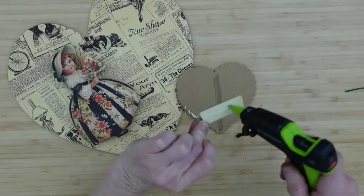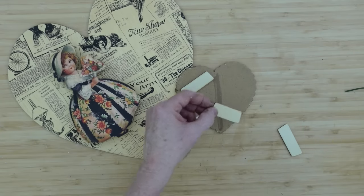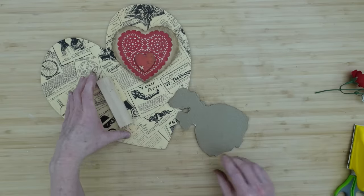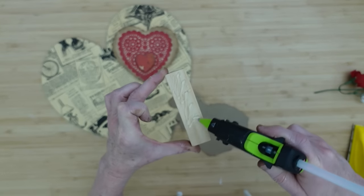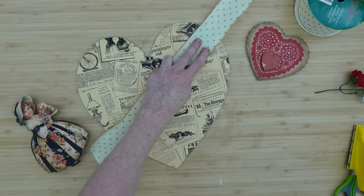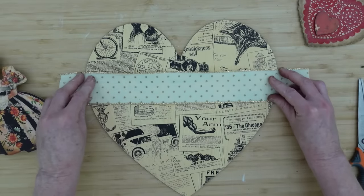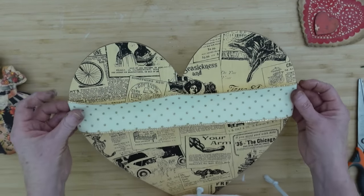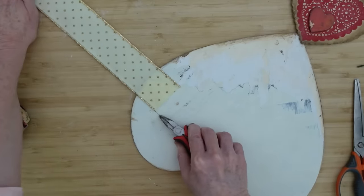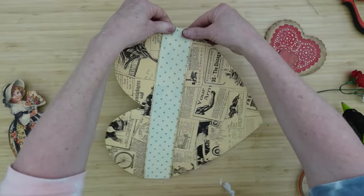I'm playing around with how I want to position this and I'm going to add this little heart right to this one — we've got three layers in this heart and I absolutely love that. I'm taking some little wood scraps that went to some type of a pop-up painting kit. I'm going to glue this right down on the back. When I was doing this, I thought — you know what, this looks like a candy box top. So we're going to go with that and try to continue with that same look. I'm just going to pull the wire right out of this wired ribbon and wrap it around at a slight slant.